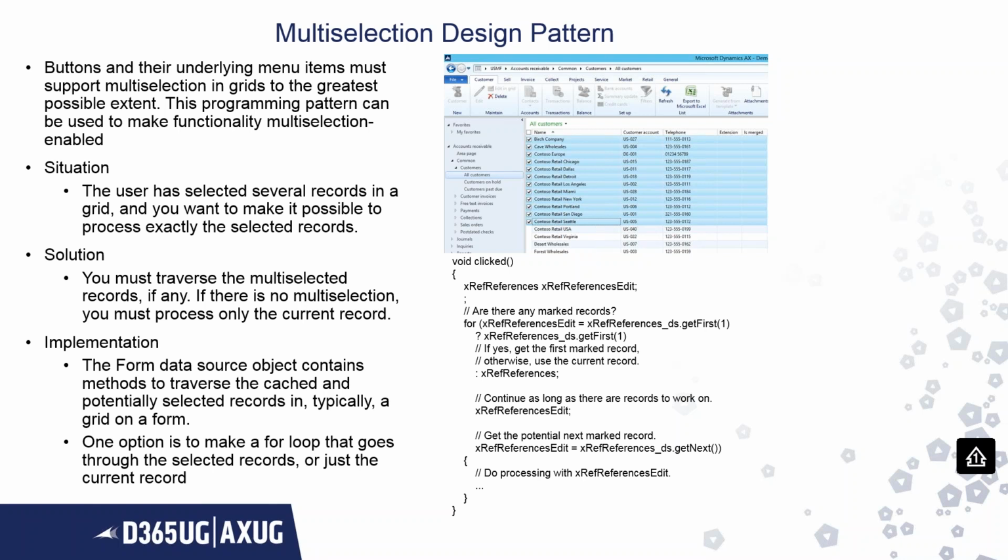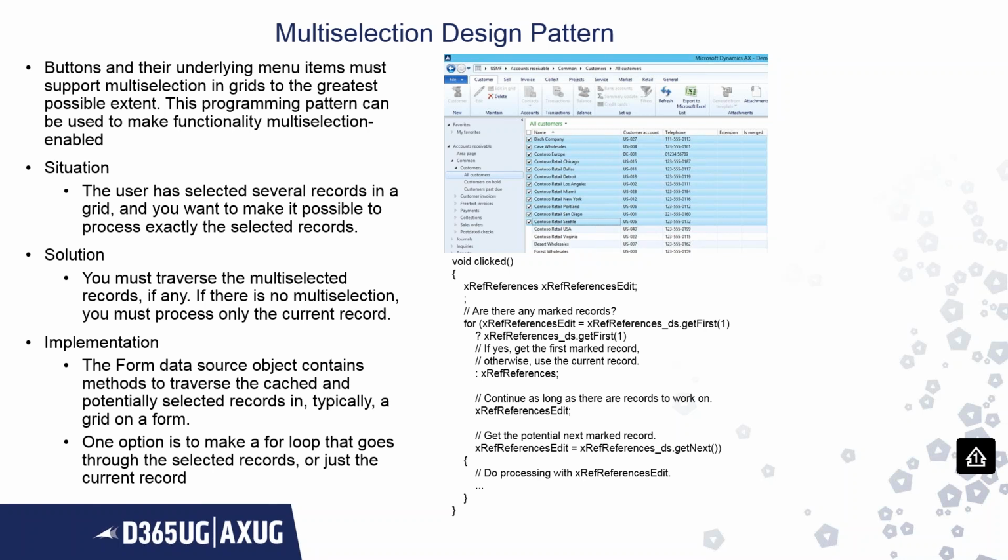How should we implement it? The implementation happens in the form data source, which contains a method that will help to catch these selected records. Basically, it happens in a grid on a form.